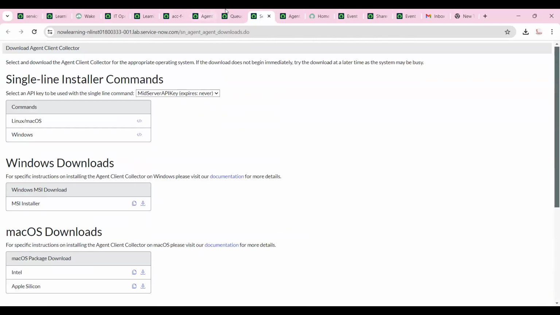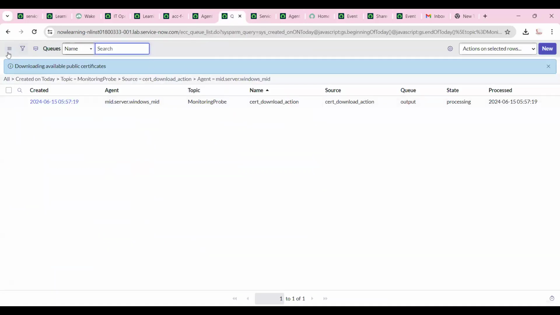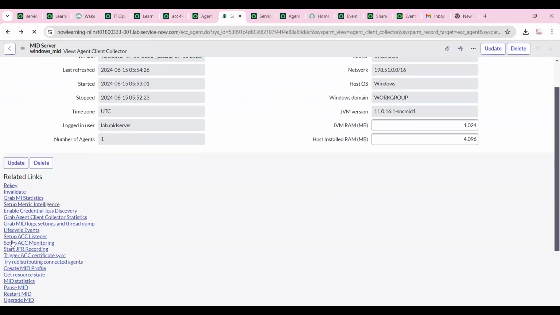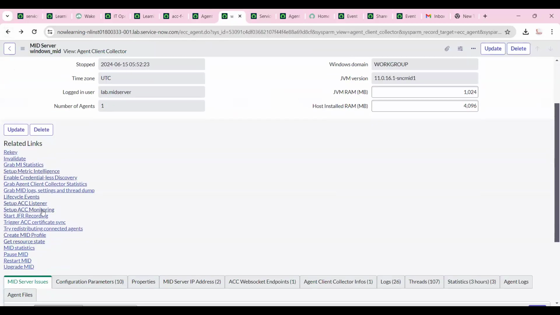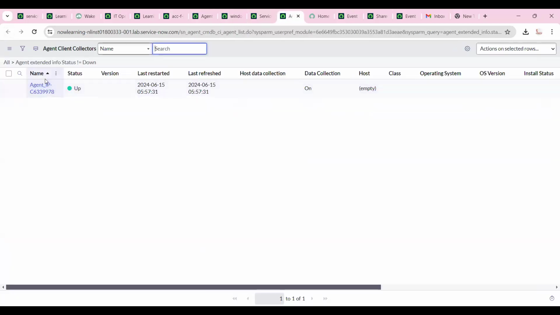Once you install that, from the mid server I activated those things: setup ACC listener, monitor, trigger ACC certificates. Once you do this, it will automatically get activated and the agent will come up. The status will be up, and data collection will be on. This is how it should be.